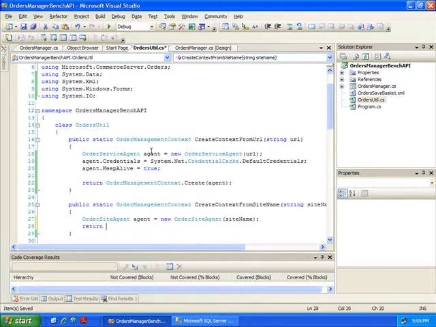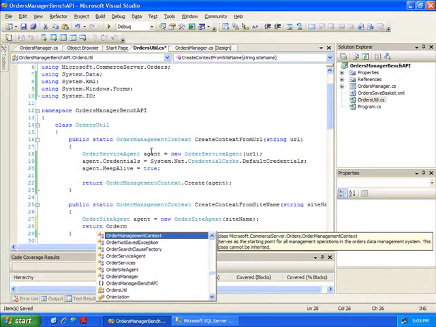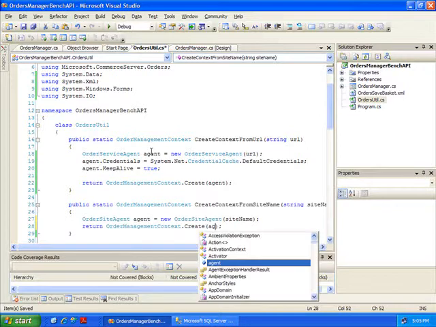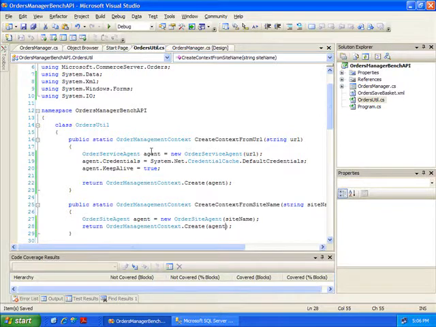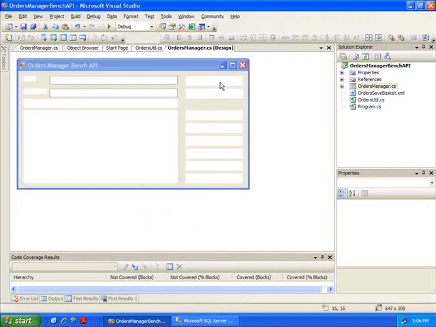And let's return the order management context. Okay. So now let's go to our form here.